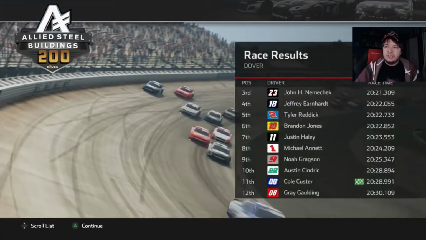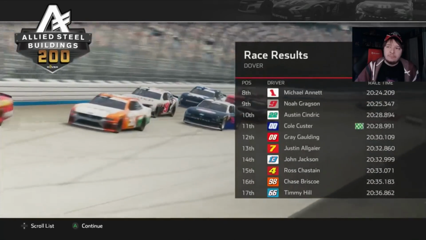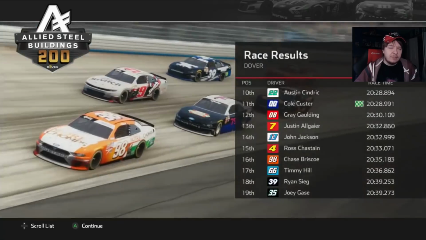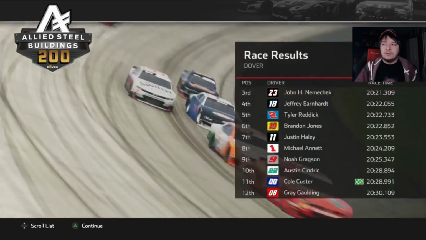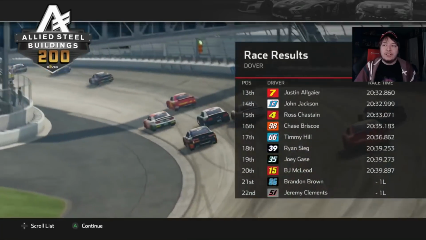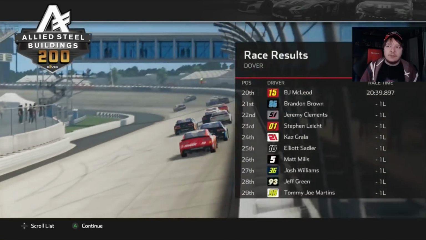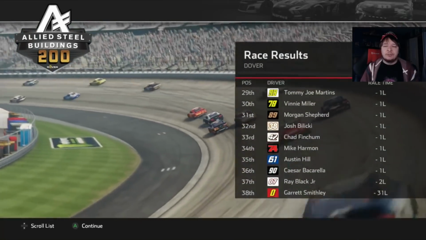All right, well, another yellow happened, we were heading into the white flag of stage two. That was weird. It happened right at the same time on the track for me. I don't know. We'll pit here again. Obviously, we're going to probably just destroy the field on the start, lead like five laps, and then get passed for the lead. So, I'm ready for that. And Jeff Earnhardt somehow beat Cole Custer out of pit road. That's interesting.